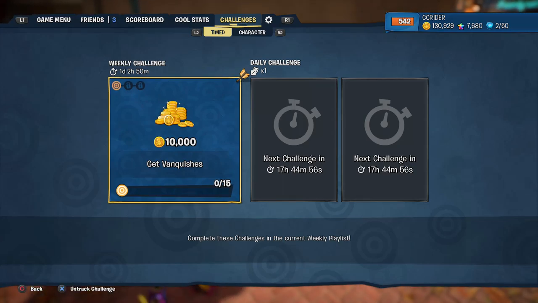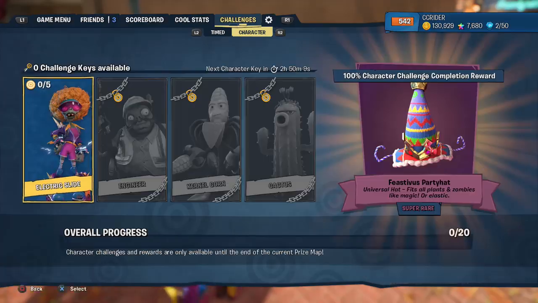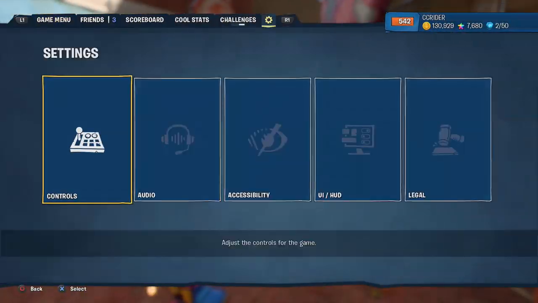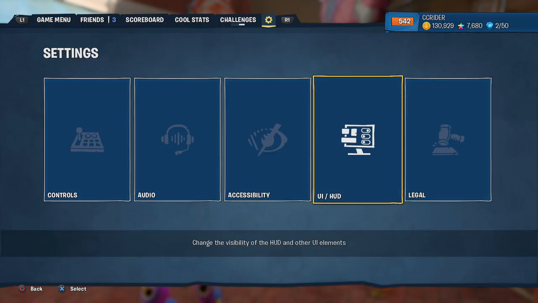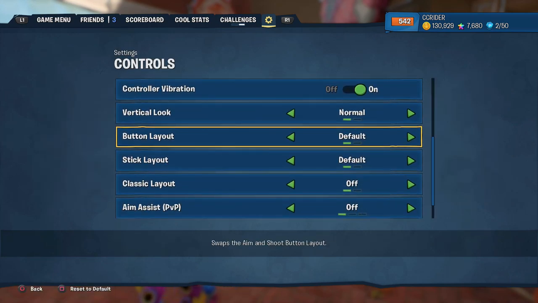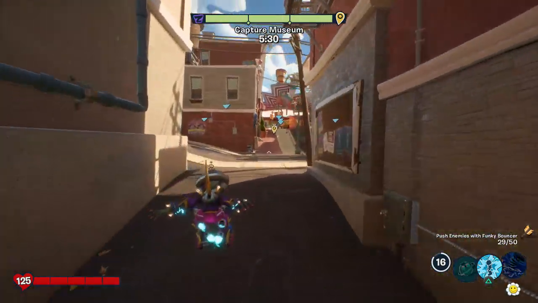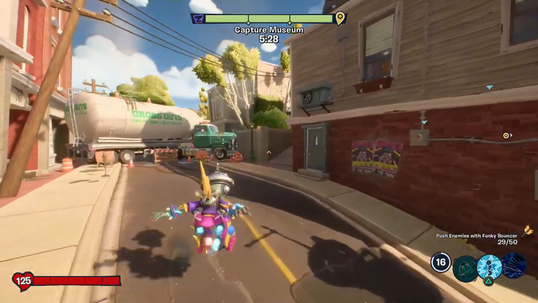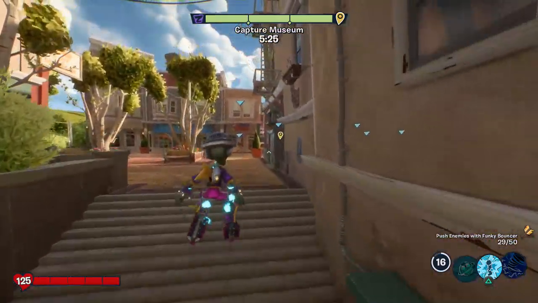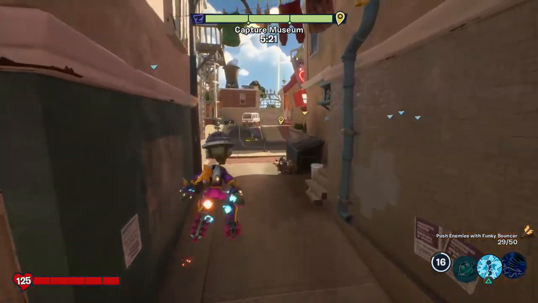Let's see how our other challenges are doing. If we take a look here, honestly, I think it's mostly because I'm not that great of an electric slide player, so I really wouldn't mind really quickly. Controls, is it in here, right? Aim assist, PvP. Let's put it to light, because apparently they've changed how this works anyway, so maybe I can get a little bit of an improvement. If it doesn't work out, it doesn't work out. Most people have it on light. That's the default. A lot of people have it on light and they don't even realize.